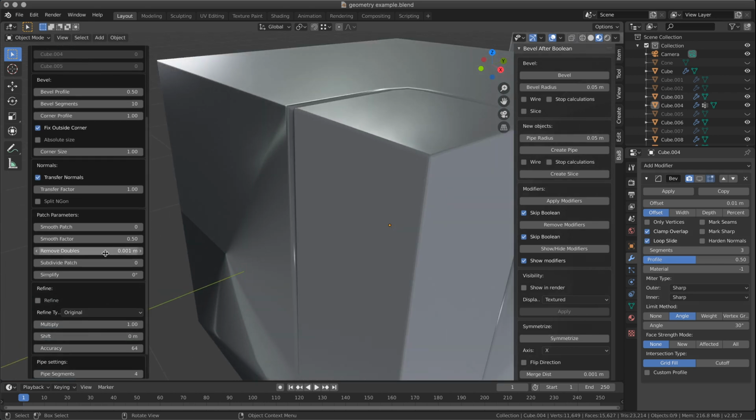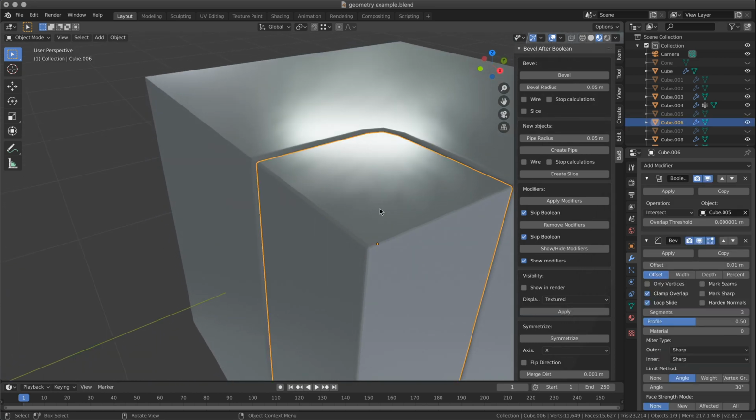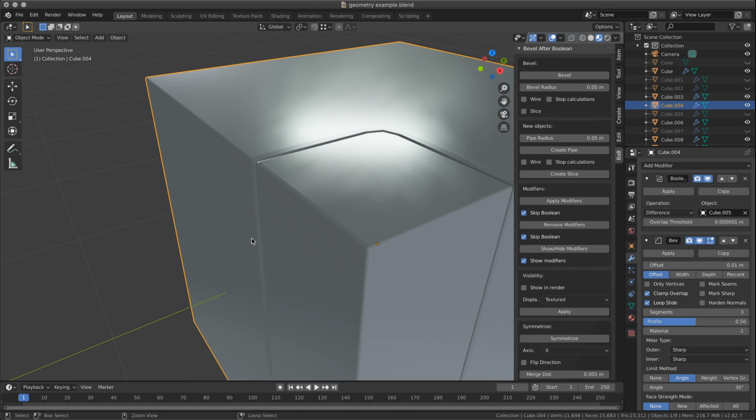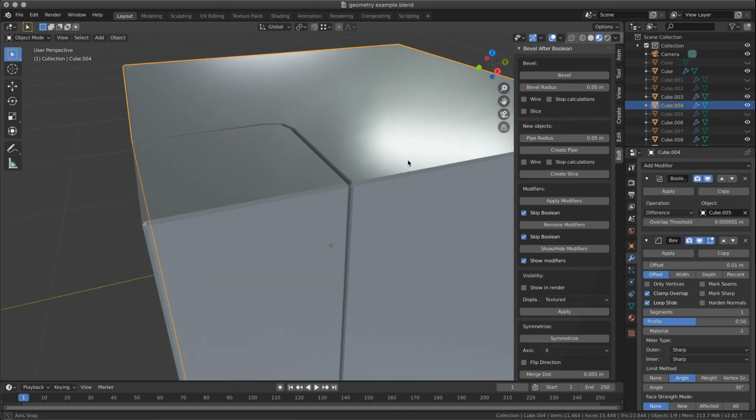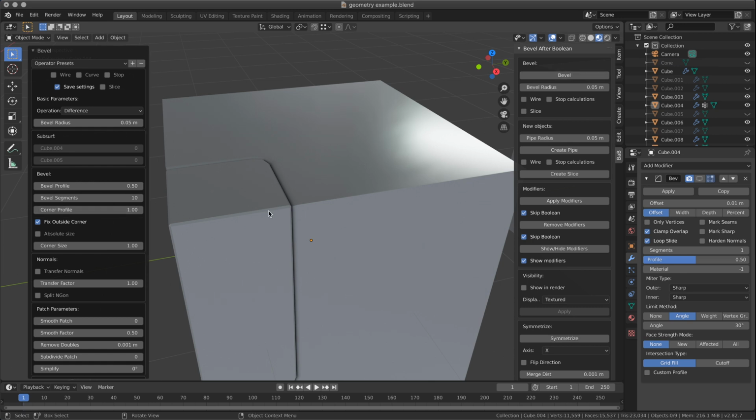It was the refine. It was the refine again. So let's go back to whatever we had before, which was this. One segment, bevel, and it worked.